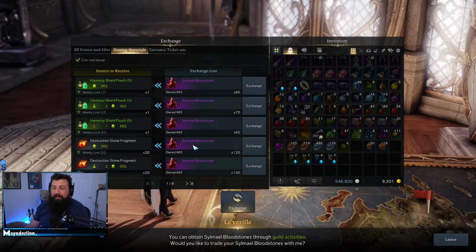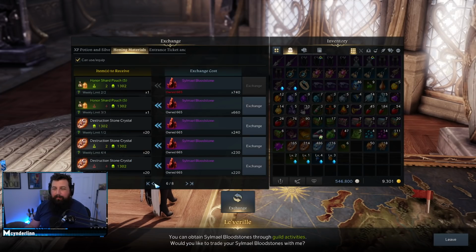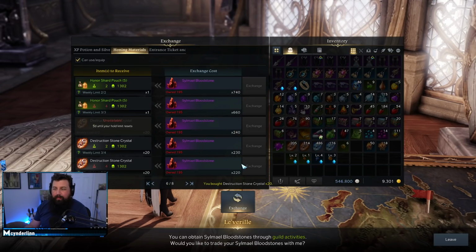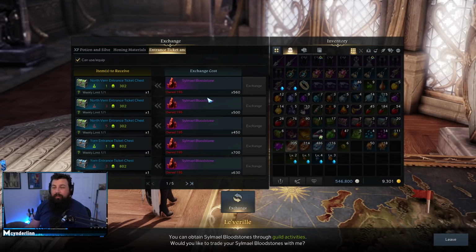Right, and you just go to your honing materials and you go over here. And then since you're in tier 3, you'll buy the tier 3 materials for your upgrades, right? So you got all your different stones and stuff that you could buy. Oh, look, I got more 1302 stones. I'll buy that because I have more guild points today. So we get some more upgrade mats, right? And then you got these stones, then you got your leap stones that you could buy. Then you also have entrance tickets.